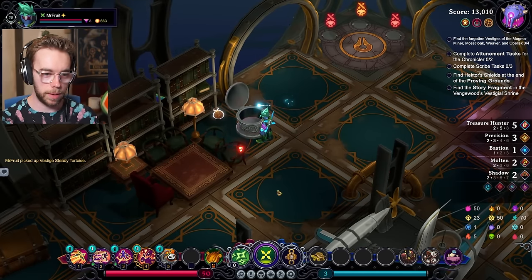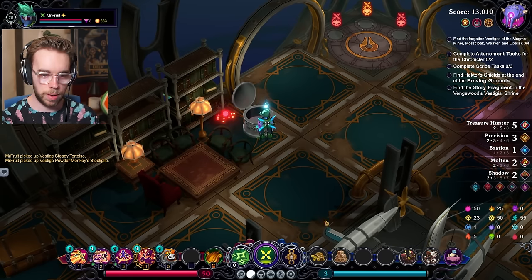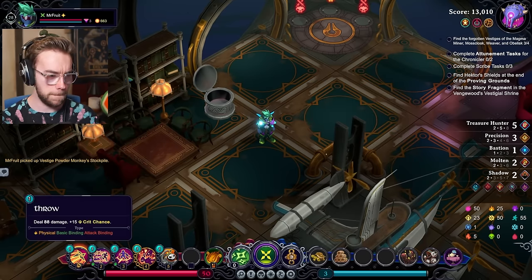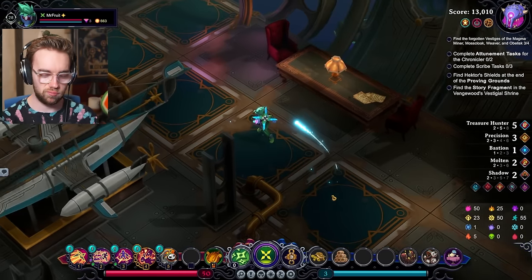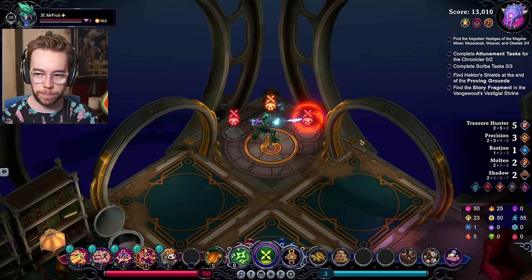What do we get? Steady Tortoise. On your turn, gain 3 stacks of Shattered Will. And Powder Monkey Stockpile. Extra physical damage, less movement per turn. I don't know if I love that one. We do kind of need to be zooming. We could get an Augment and Glyphs. Superior Vault and more money. Uncommon Augment, money. Gamma.